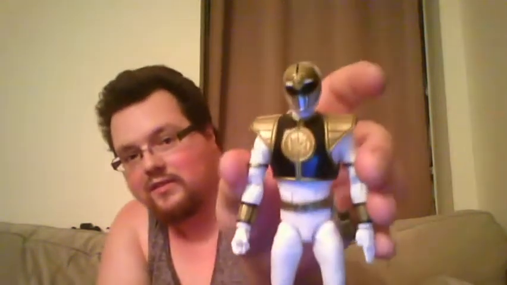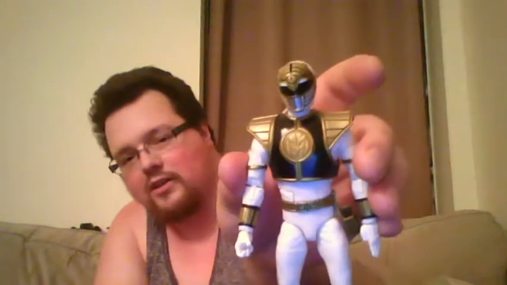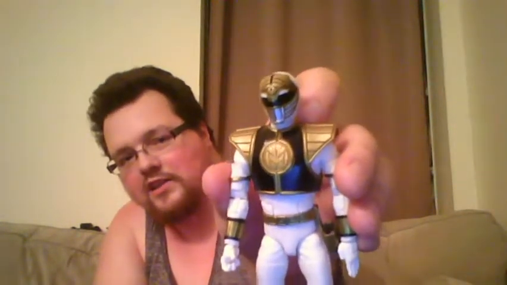The helmet. I commented on it in the Saba review, but proportionally it does look good here. Like if you get the proportions correctly, it does kind of look good. Hips can go all the way forward. Can't go back because of his ass. That Mighty Morphin ass.